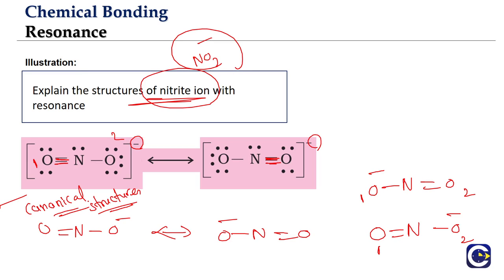So we've seen both in carbonate ion as well as nitrite ion, what is the approach we are taking? First, we draw one Lewis diagram, and then we see what the alternative possible bond arrangements are, keeping the atoms and nuclei as they are. We are not disturbing anything. When you do that, you get the alternative or canonical structures. This is mainly the approach we can take for all these inorganic molecules or ions when we want to understand the resonance concept.